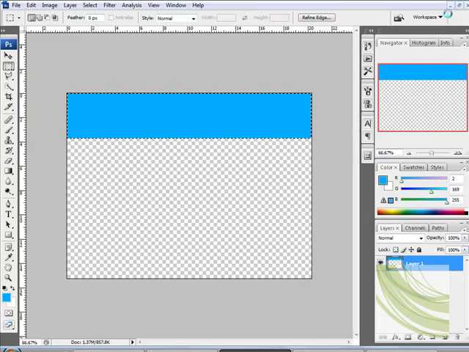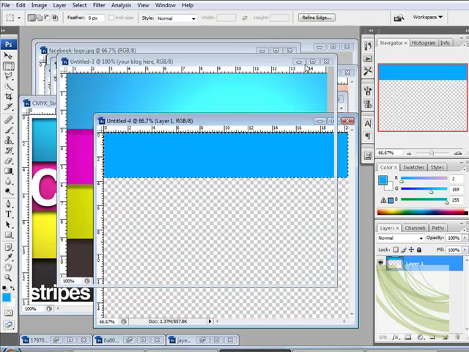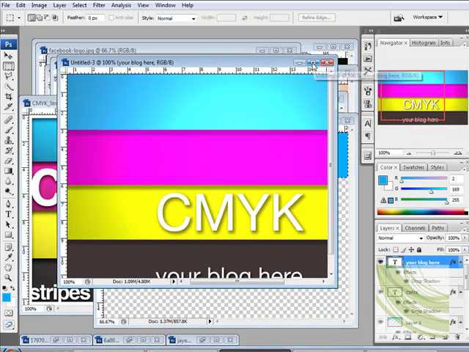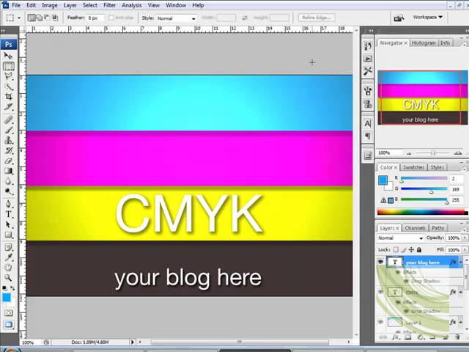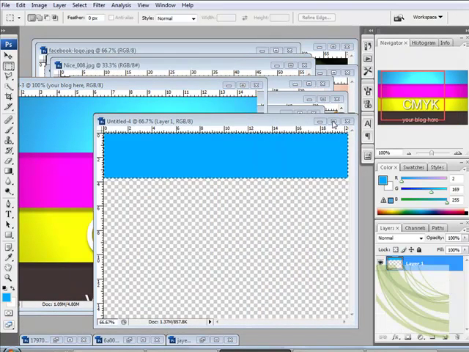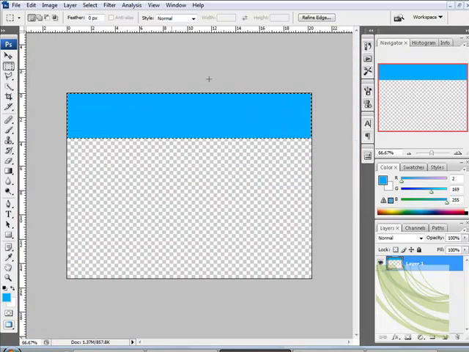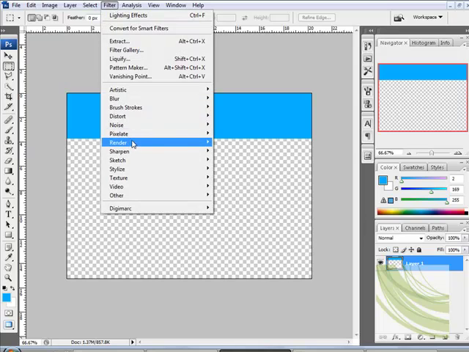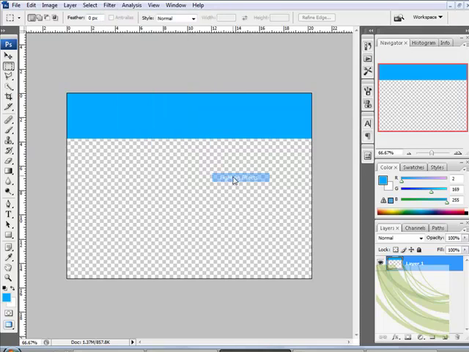However, if you look at mine, I've got a bit more depth. If you look at my previous artwork, you can see that it looks slightly different, and I'll show you why, which looks quite cool. Just going to go back. Okay, so let's get that effect. The second thing I want you to do is go to Filter, go to Render, and go to Lighting Effects.